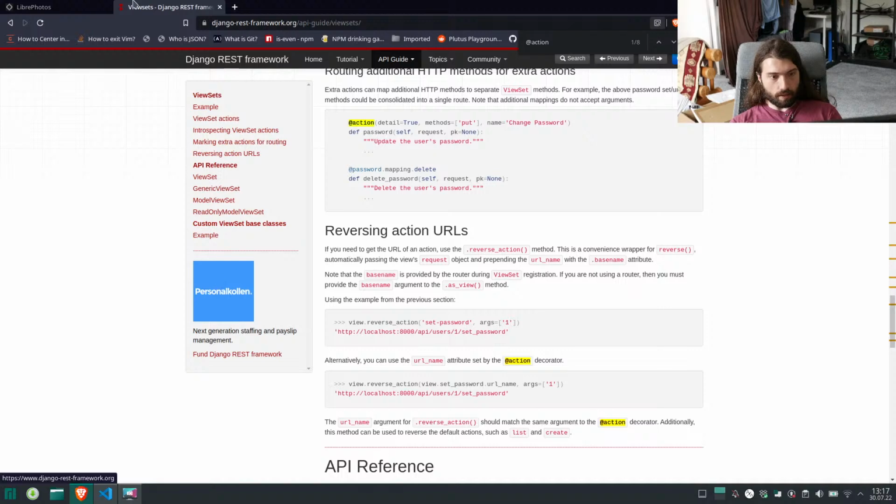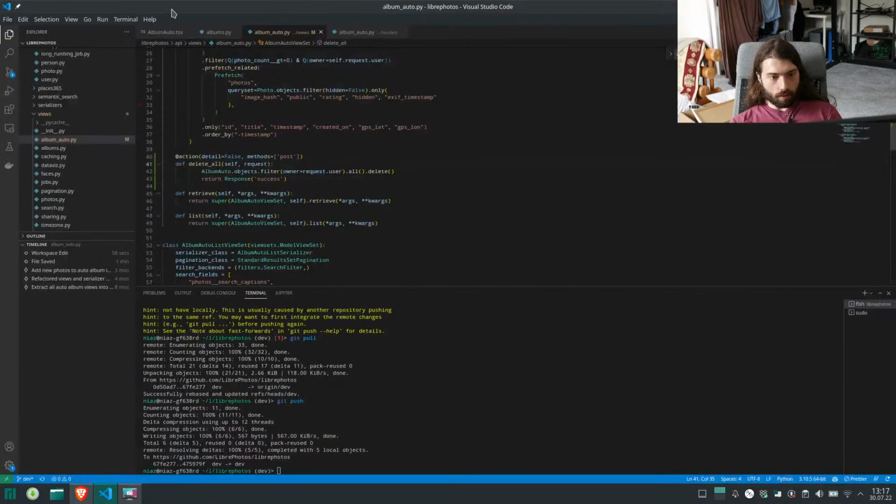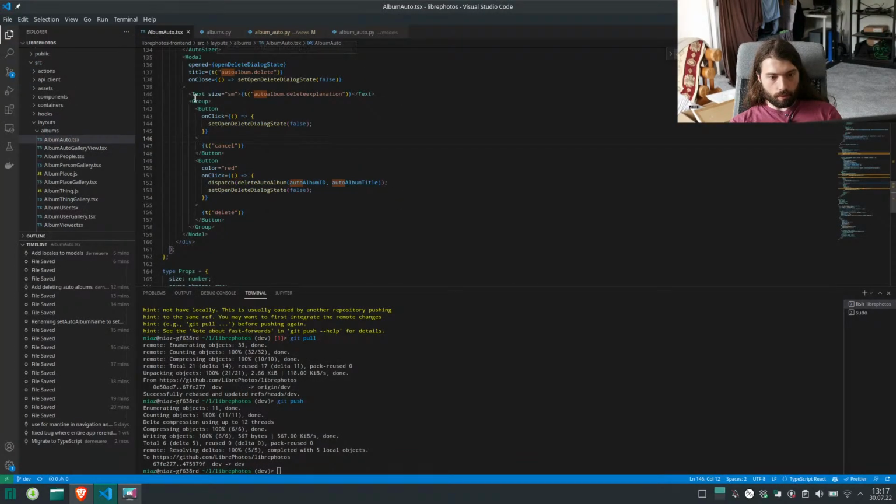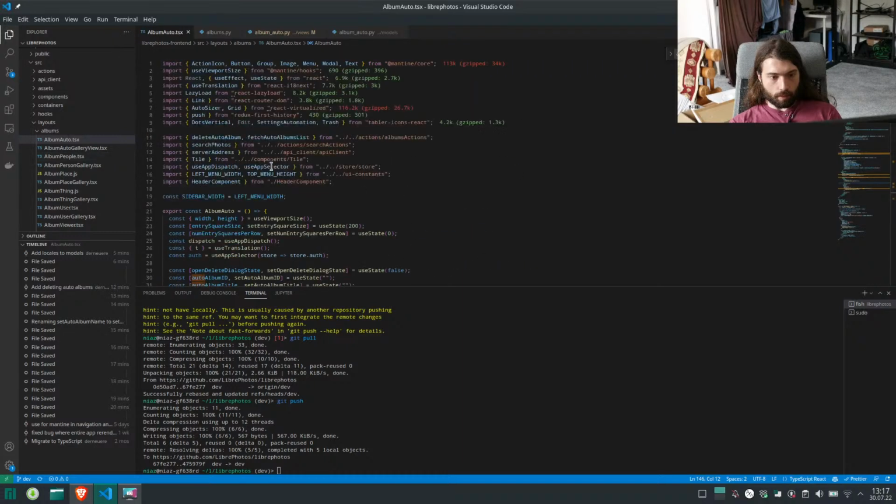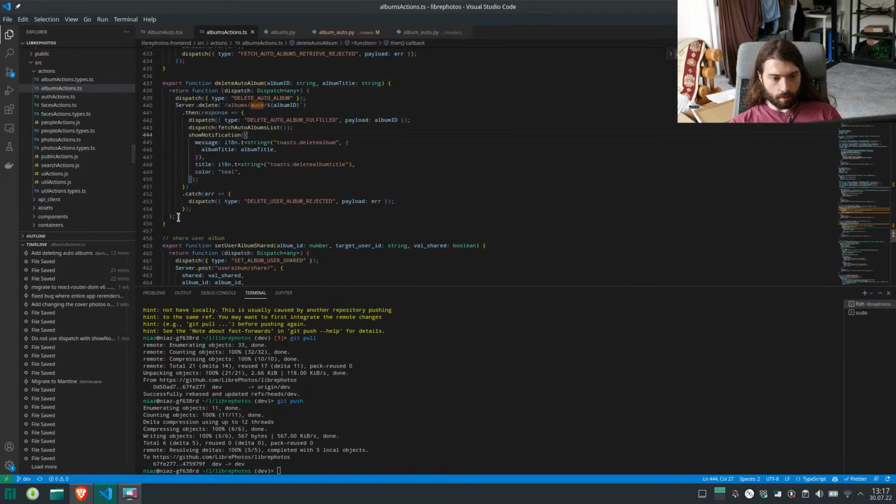So let's go to album actions, I think. Album actions, yes. And let's do a delete all.